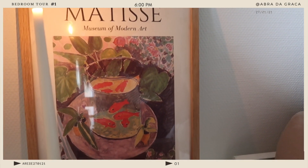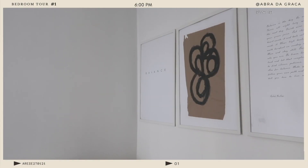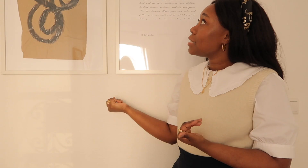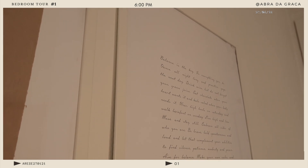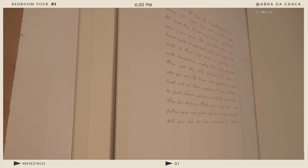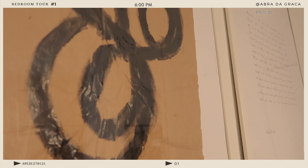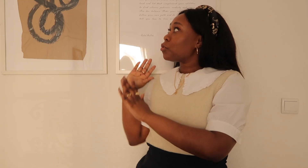I wanted to spend some time talking about the art in my apartment. You've seen my Matisse frame near my bedside table; now let's talk about what's near my bed. The theme here is balance — I intentionally chose it because it's among the first things I see in the morning and one of the last things before bed. The print reads: 'Balance is the key in everything you do, live high and low, move and stay still, embrace all sides of who you are.' In the middle is a print I made myself one afternoon when I felt my wall was too white and wanted some brown and black to link up with my bed.